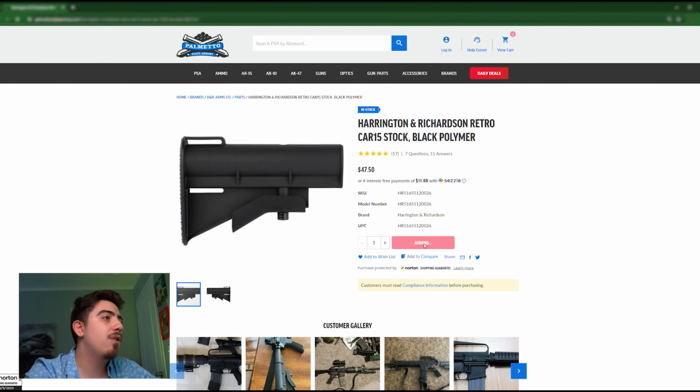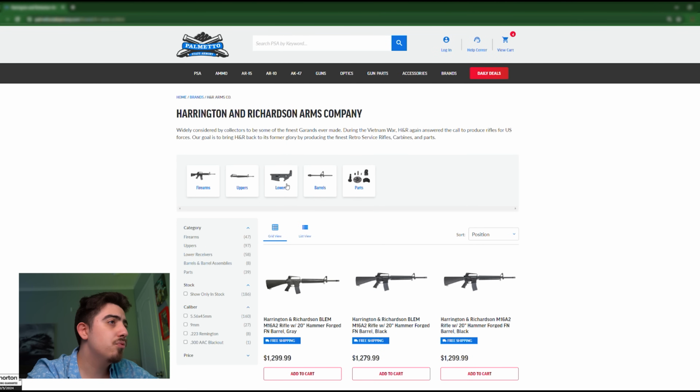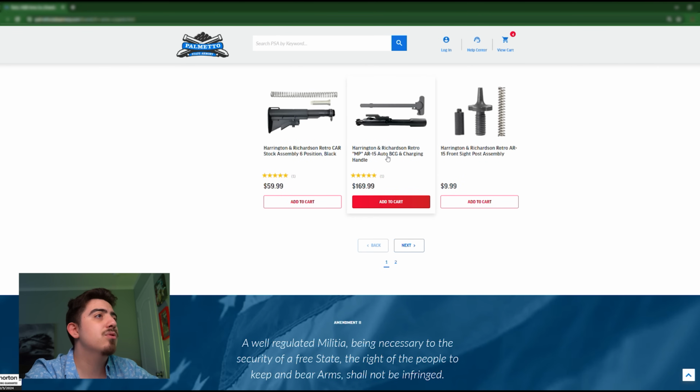So far we're also gonna need a bolt carrier and a whatchamacallit. So we'll go ahead and grab that. Unless you already got one laying around, right? Or you want to just throw one from another gun in. I guess we'll see what H&R is offering. So they got a couple retro chrome serrated bolt carriers. Here's a retro M&P AR15 bolt carrier with whatchamacallit for $170.